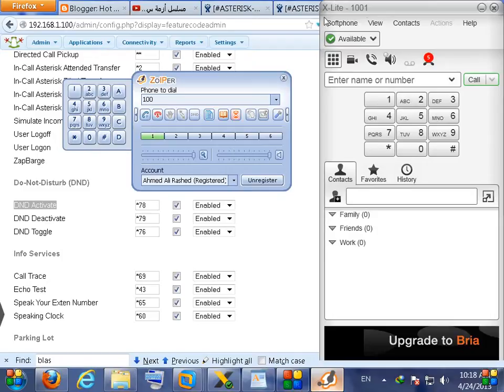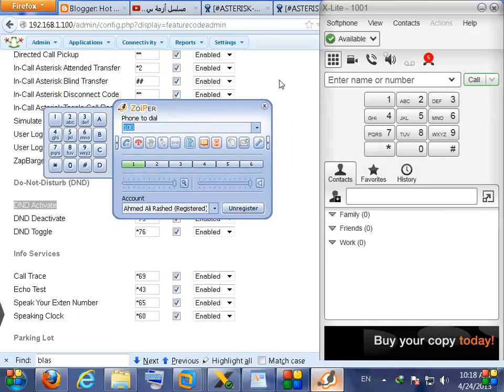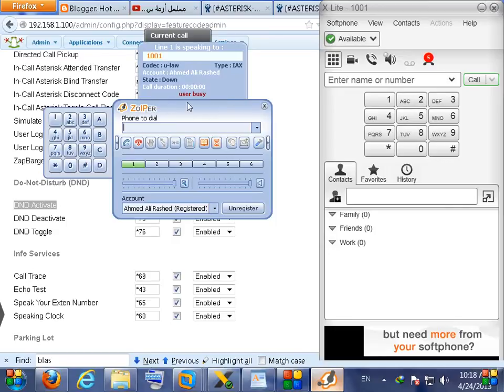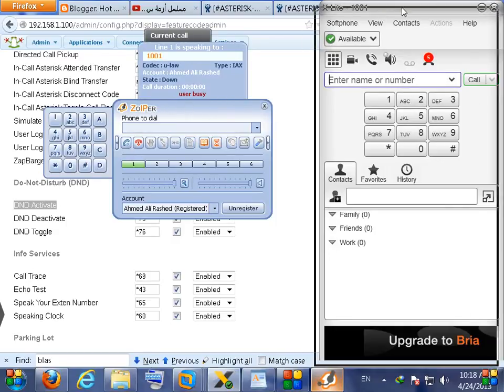And if this extension has voicemail enabled, it should redirect the caller directly to the voicemail. But we don't have voicemail enabled for this extension yet. So user busy, and the extension didn't ring.